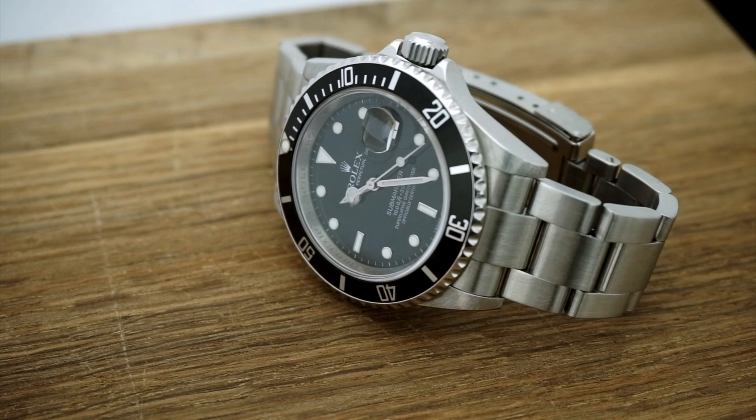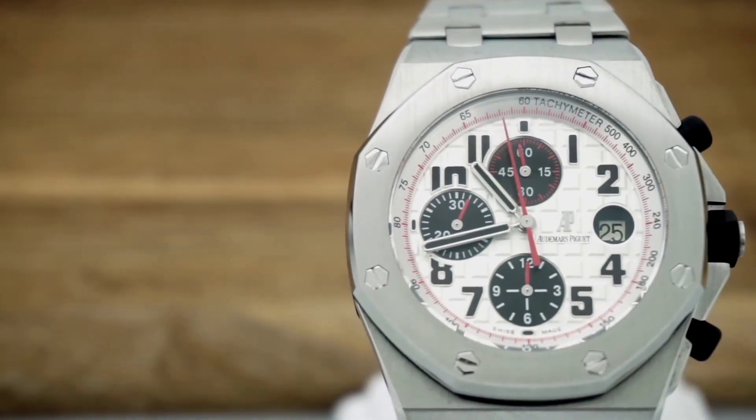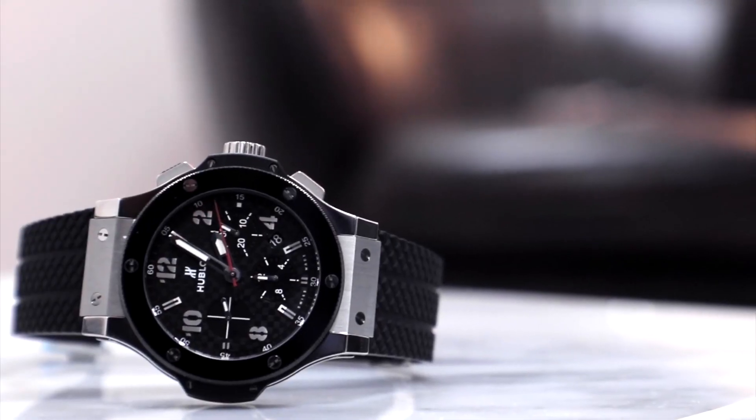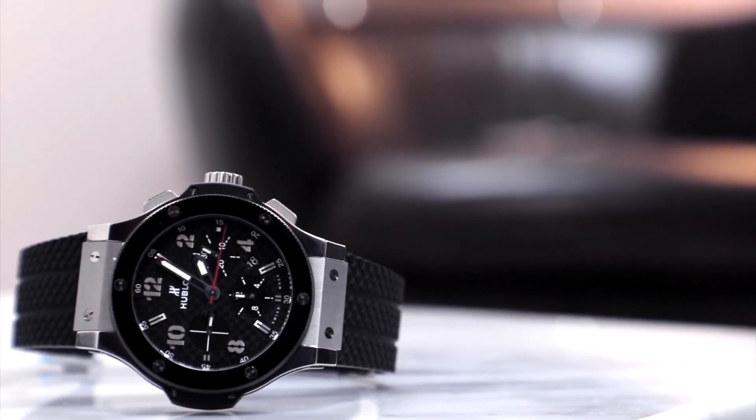It was big and brash. This was still a time when Rolex Presidents were easily found in 36mm variants, and the Submariner was still 40mm without a super case. So coming out with a watch this big and chunky, with this sort of presence, was definitely a game changer. While that gave some license to Panerai, it didn't really catch on in the same way as it did in 2005 when Hublot — originally founded in 1980 — came out with the Big Bang.